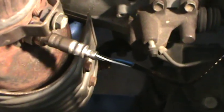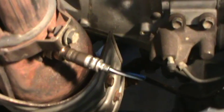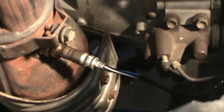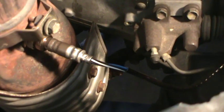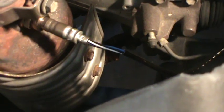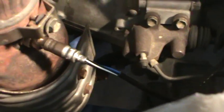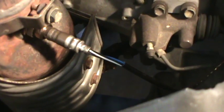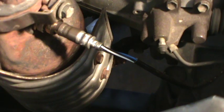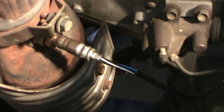I got this car, it had a code, the code wouldn't go away. I have access to the same exact vehicle, same exact engine — it's the 2AZFE Toyota engine. It had the P1135 code. For those of you that don't follow what I'm doing and are just watching this video by itself: got this car, had the check engine light on, checked the code, it was the P1135, the heater circuit malfunction.